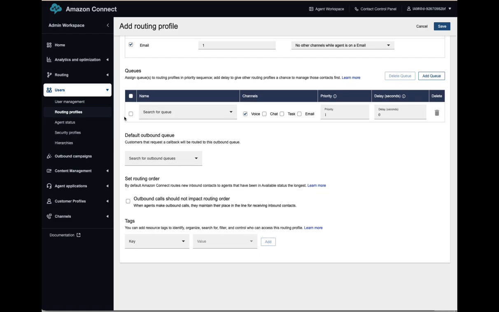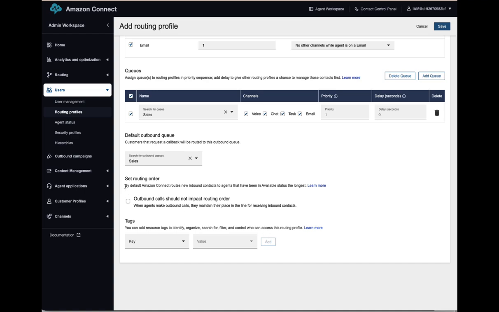And so we'll go ahead and add the sales queue, and we're enabling it. We're only going to enable it at this point for voice, since we only have voice. We haven't configured task or email yet. And the default outbound queue, when I make an outbound phone call, uses the phone number associated with the sales team.